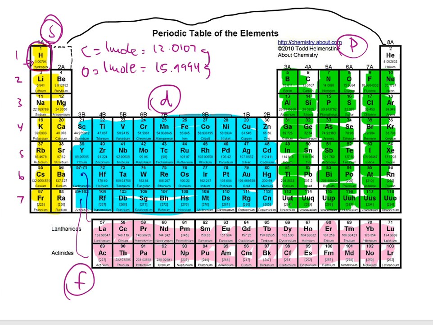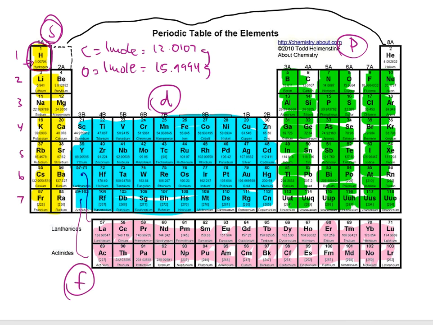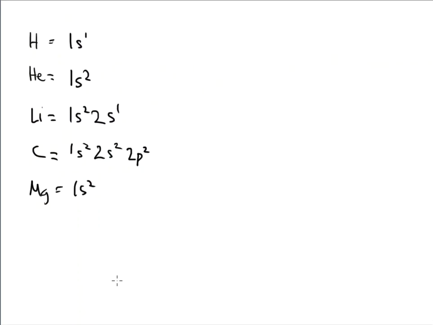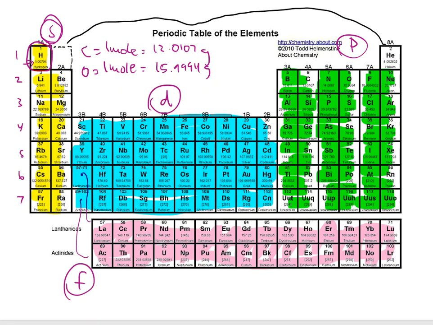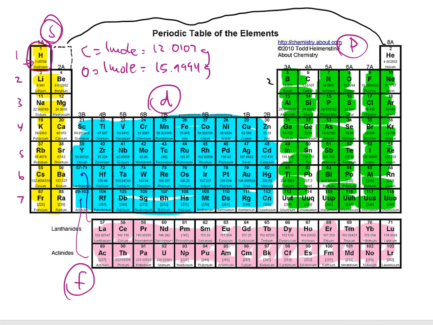I'm going to work down a little bit further. We're going to do magnesium now. Magnesium is going to be number 12. So I start up here at the very top again in row 1 in the S block, and hydrogen and helium are there. So 1s2. Then go to the second row, 2s2. I then go to the second row again, over here to the P block. That's still a 2, P. So I'll write that in. 1, 2, 3, 4, 5, 6. You have to go all the way across. So 2p6.